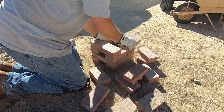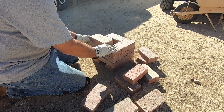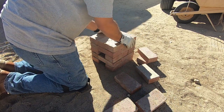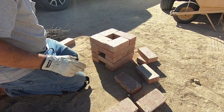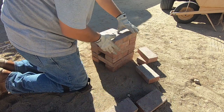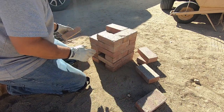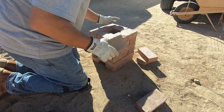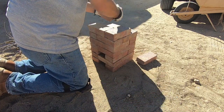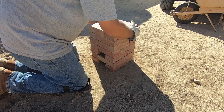Overlap that crack with the brick — crack seam — same thing here, then just repeat all the way up. Just keep repeating over that seam, over that seam. Can't really mess it up. Even if you didn't stack it over the seams it'll probably still work, but it just makes it stronger and kind of locks them in. Doesn't have to be pretty. These bricks were free — got them from a guy who just wanted them out of the yard.